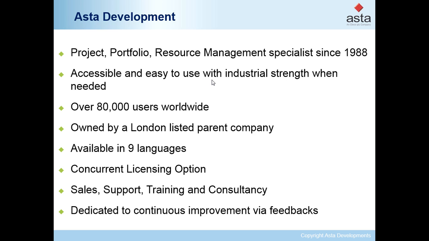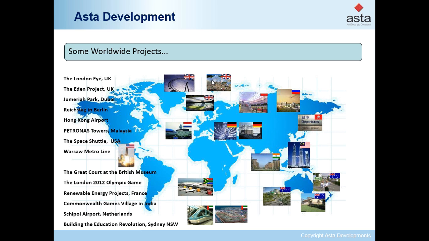One more nice functionality of Asta is that it allows use as a concurrent system, and it is enterprise, which allows for big projects where three or more planners need to work on the same project at the same time. And some of the worldwide projects where Asta is used, you can always ask us, and also you can see on our web page.